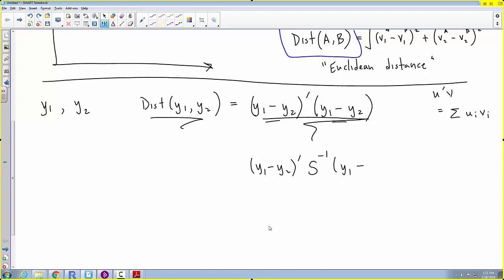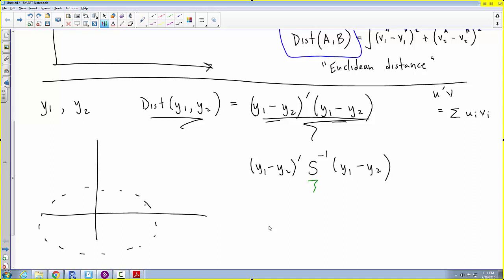If you do something like this, this could be referred to as a statistical distance because we are allowing for differences in variation and we're allowing for correlation. So you can imagine, here's a 2D scatter plot of data. Or let's just imagine that's where data lives for a particular case. Variable 1, variable 2. So when you sample from the population, you're seeing points that tend to be in here.